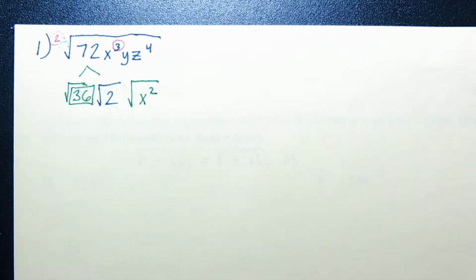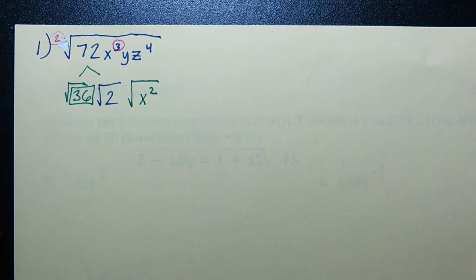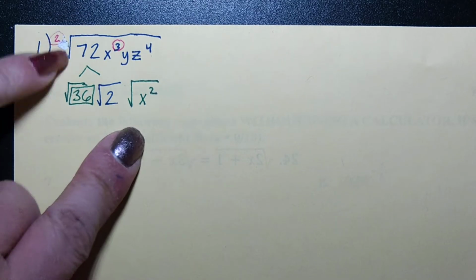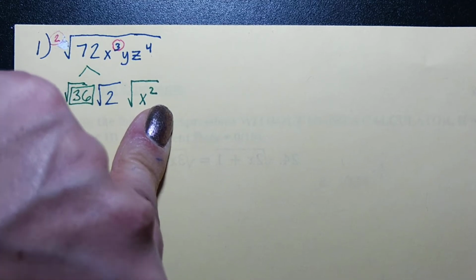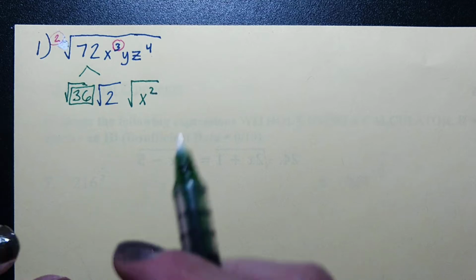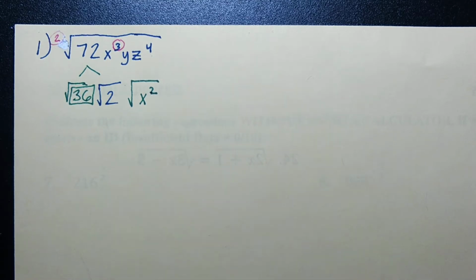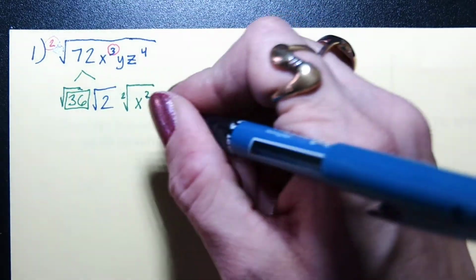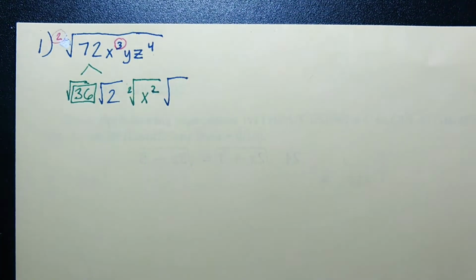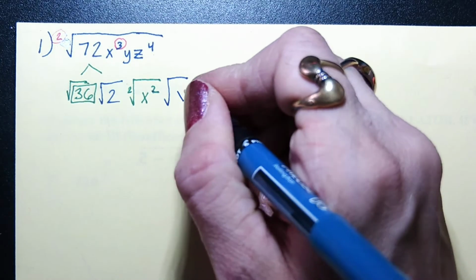X squared. Now, I got a couple emails about this because some students were like, wait, I thought the power had to be a perfect square number. It's not about the power being a perfect square. It's all about being able to evenly divide it by the index. And if you think about it, is x squared a perfect square? It is, because x times x equals x squared. So it's not about the power number being a perfect square. It's all about being divisible by the index. So you don't have to write that index of 2, but you can if you want to. So then what is left over inside a different radical? Just x. So we've got x squared and just x.